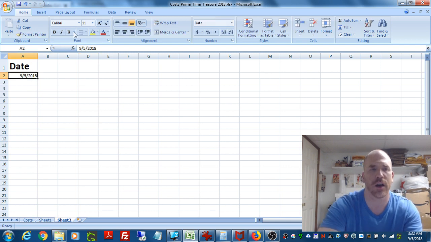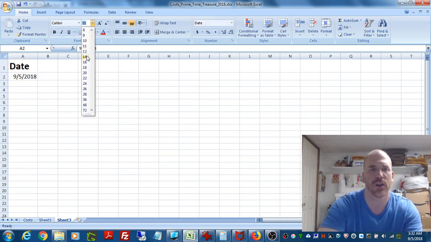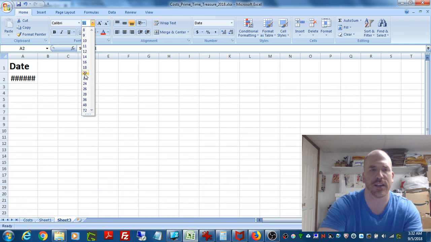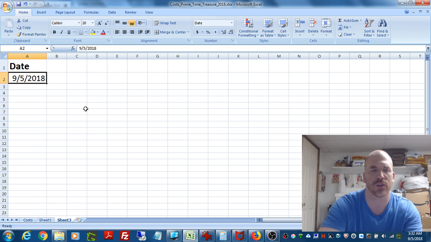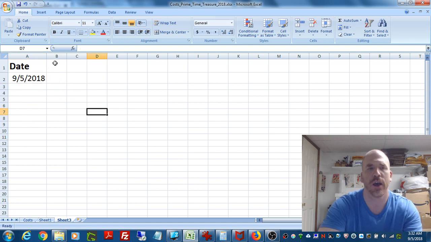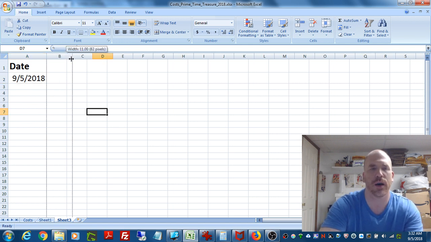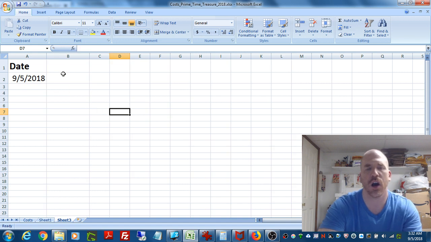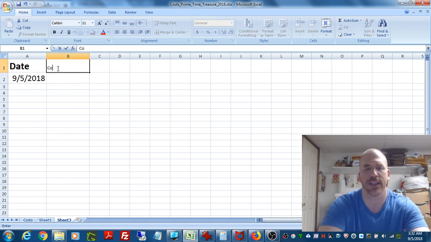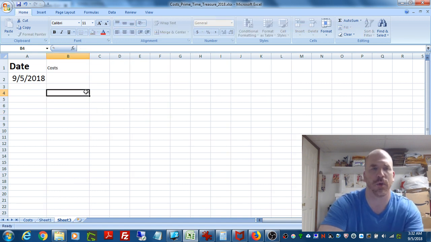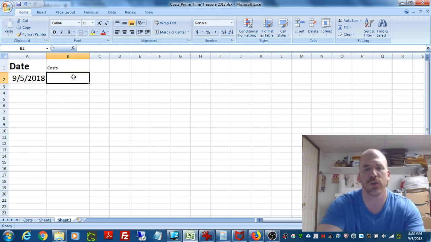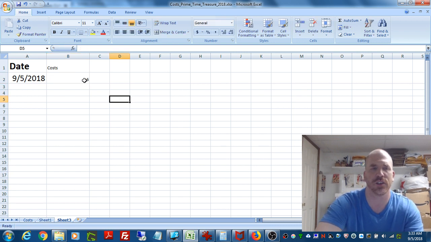If we want to make it larger, we just select the field and we just select the font size that we want. Sometimes you have to extend it out so it doesn't show those little number signs like that. Now, if we want to put, in terms of cost, we want to just enter something like that. We just type in cost, and that would be a dollar value that we want to get in there. Now, if you just typed in 5.60 for $5.60, it's just going to show up as 5.6.